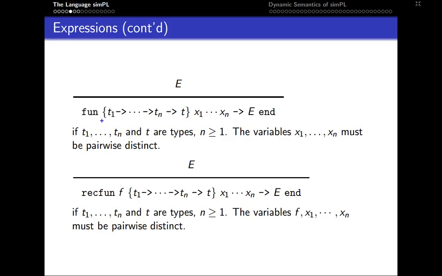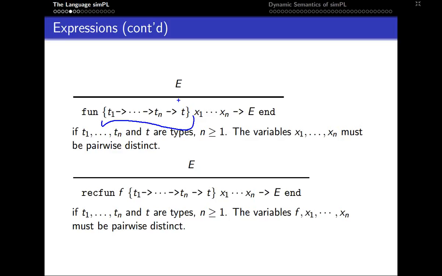So I'm going to put a type here, right? I'm going to have this fun keyword that opens the definition of a function, and the first thing I put inside is the type inside curly braces. So you might hate it, you might not like the notation. I'm not a big fan either, but it works for us, and it provides a good vehicle for teaching type checking. All right?